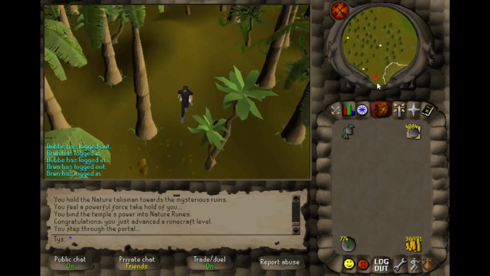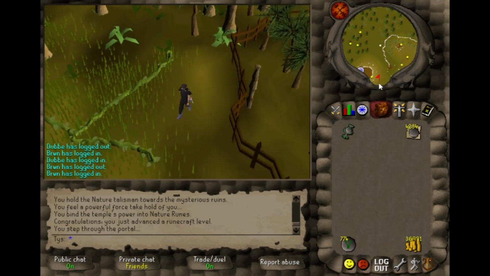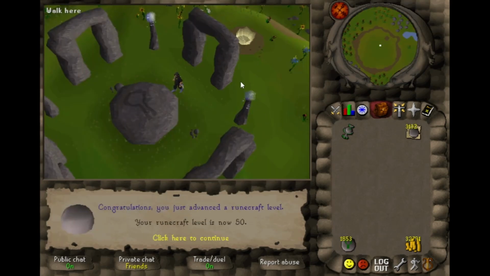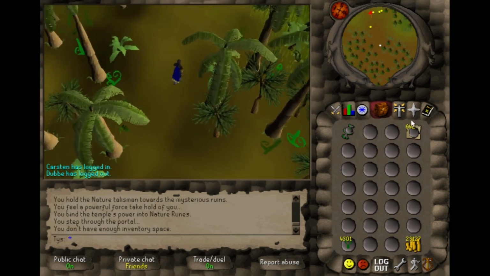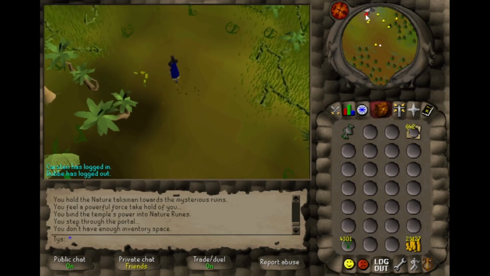It is kind of slow. I'm doing about 500 per hour. Doing 5k takes quite a while, like 10 hours, which is a lot. 50 rune crafting. This will be our final run for now. Didn't complete all the rune essence that I took with me, but a little over 4.3k nats.